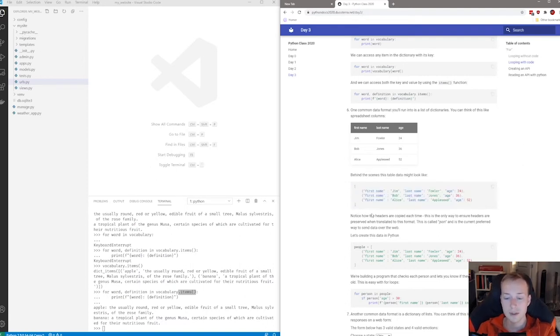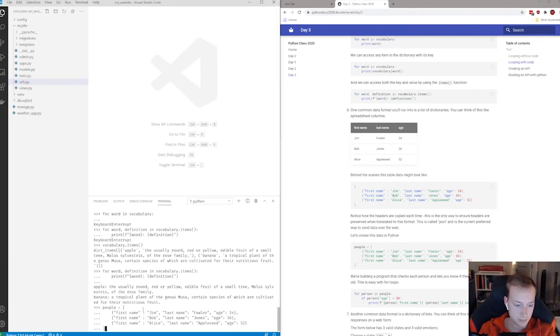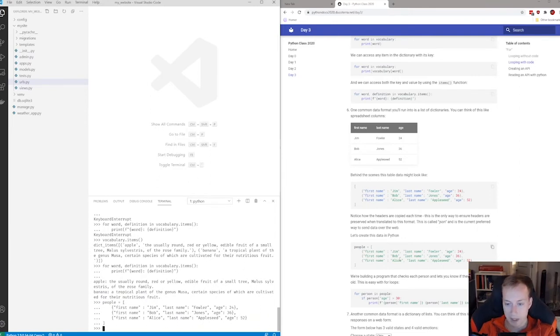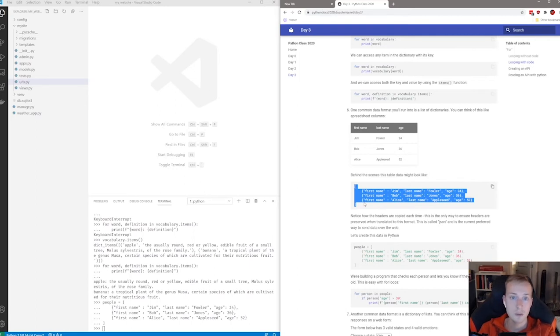But let's actually do something with our list of dictionaries. And in order to do that, we're going to copy it into Python. Here we go. There's our data. Now, quick aside, because I actually missed something really quick. This structure is super important. This is called JSON. You may have heard it before. You may have not heard it before. But it is the preferred way to send data over the web, as I put it. In reality, it's a really, really nice, readable way to structure data.